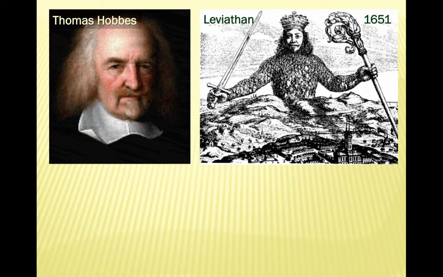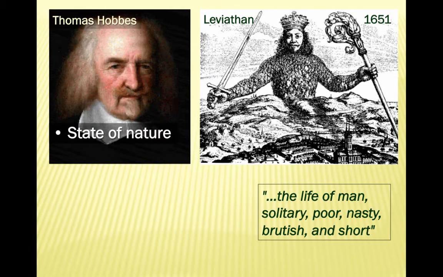In this book, Hobbes laid out his doctrine for the foundation of states and legitimate governments. He postulated that people living in a world without government would be in anarchy, a state of nature. In that world, each person would have a right to everything. Sounds cool, but he argued that situation would lead to a war of all against all. In the state of nature, man is relatively selfish and wicked, and life would be solitary, poor, nasty, brutish, and short. In other words, not too cool.